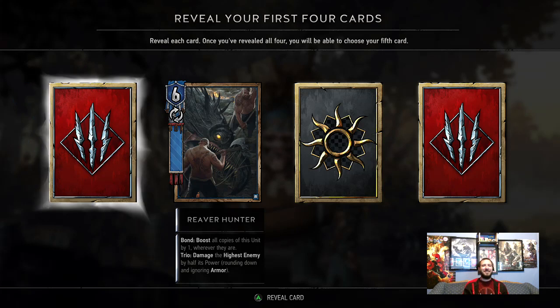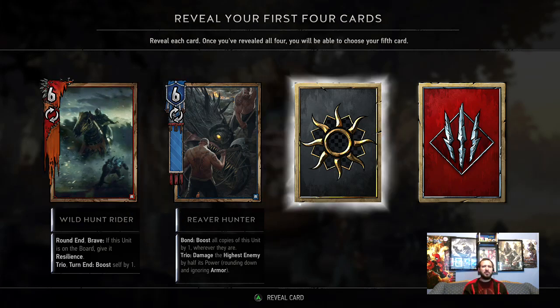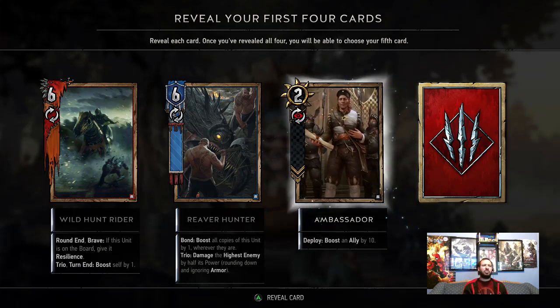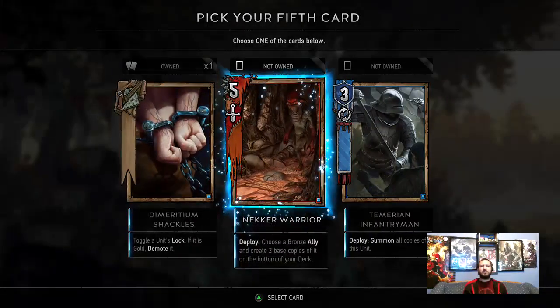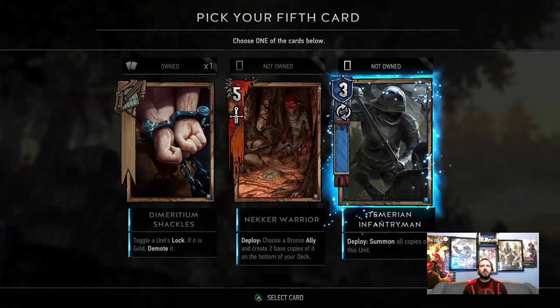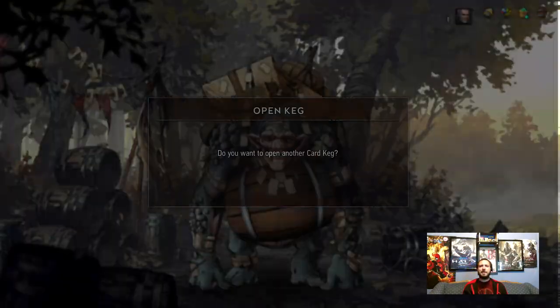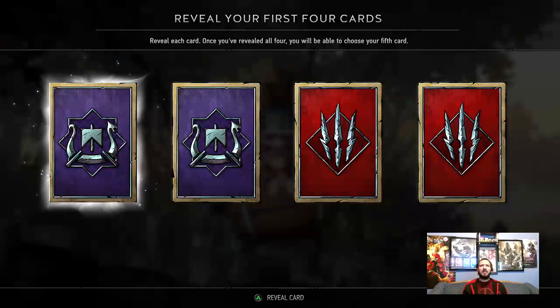Ooh, I got 3 of them! Wow. Round end, Brave. If this unit is on the board, give it Resilience. Turn, boost self by 1. Boost an ally by 10. Shiitake mushrooms. Summon all copies of this unit. Yeah, I'm getting another one. The other 2 won't be added. Well, I guess playing the closed beta wasn't all too bad.